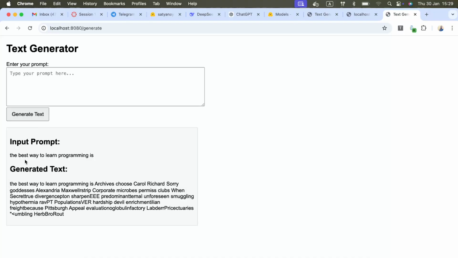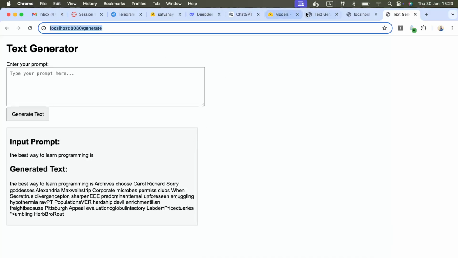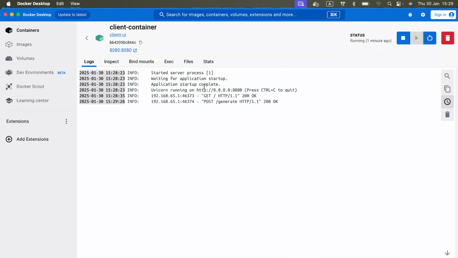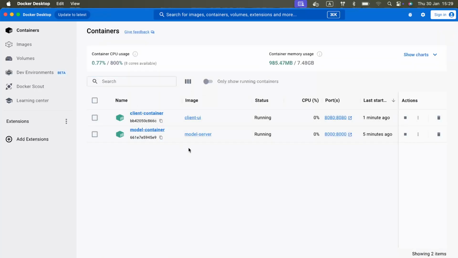Yeah, and so the input is: the best way to learn programming is this way. And this is giving you some output which is coming from the model. So both are running locally and in two Dockers, the client container and the model container. That's it.